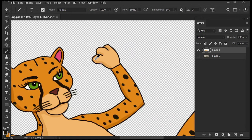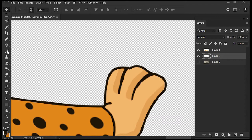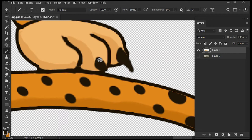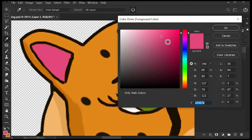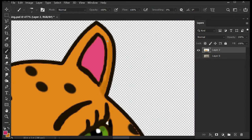And let's do her claws. The claws are behind, so I'm gonna create another layer right here. I'm just gonna merge these two. Control E. I'm gonna go later on and fix these off camera. Maybe I'll get a secondary darker color for the ears too. Add a little shadow. Safe. Okay, we're done with the cheetah.